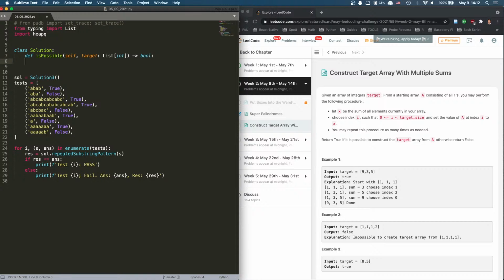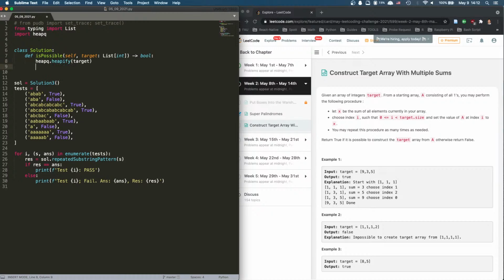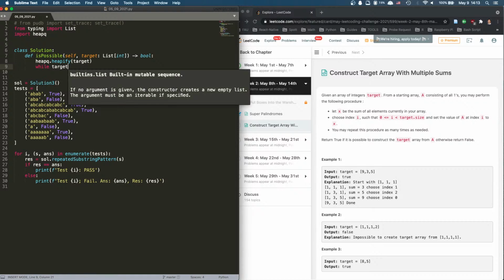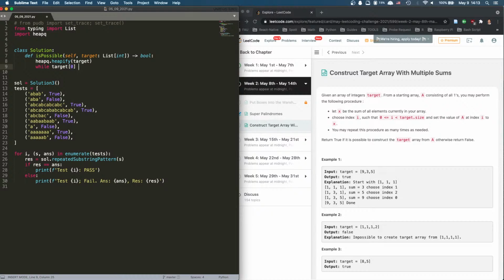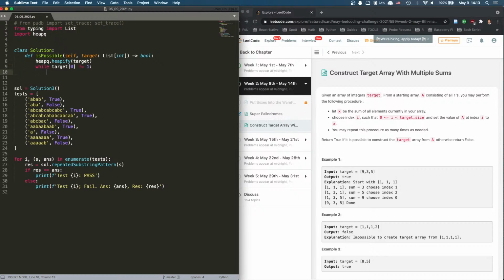Right. Now we're going to do heapq.heapify, so we need to heapify the target. And say while target[0] is not equal to 1, right? Then we're going to say current max is, hold on, it's not going to pop out the max, it's going to pop out the min.